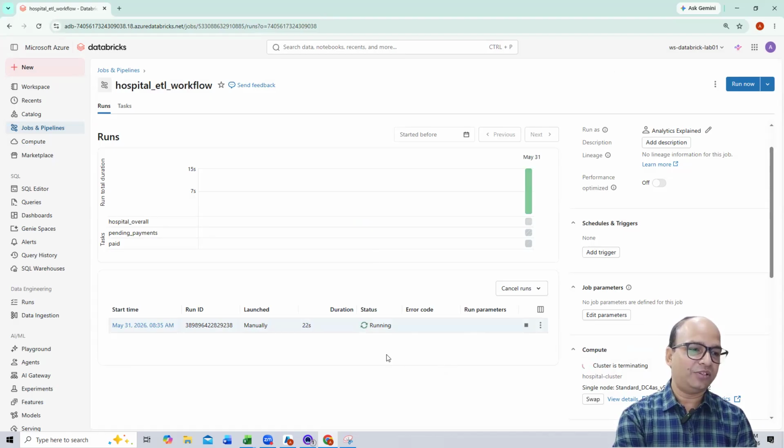Whether it will hold the cluster, what it will do, I'm not sure on that. Did you click on terminate the cluster? Yeah, see, it is terminating by itself.